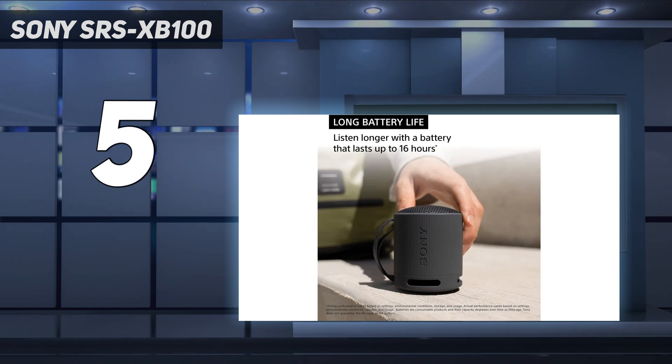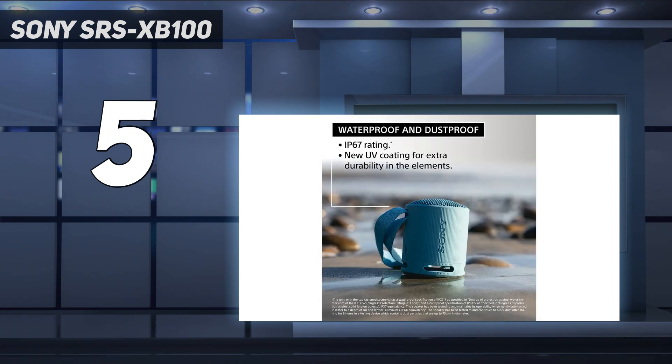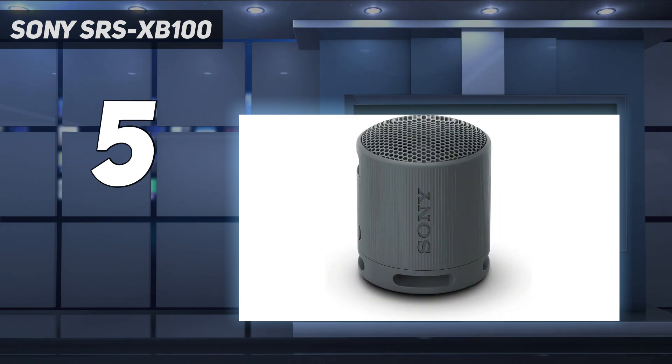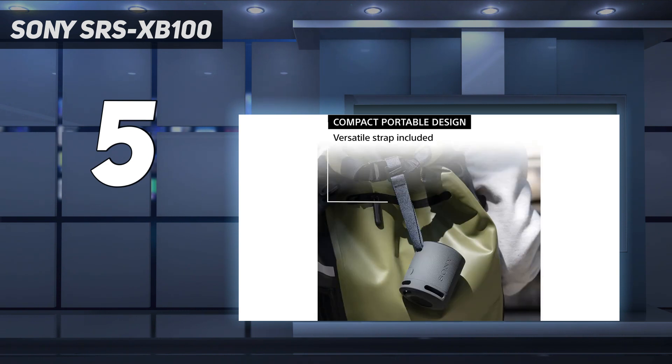This speaker's size means its sound quality isn't quite as impressive as our top picks, but that might be a fair trade-off if you want something small and portable. It's still suitable for listening to most music genres, albeit with less rumble in the low bass with genres like EDM. Unlike the Ultimate Ears Wonderboom 3, it has to down-mix stereo content into mono to play it back, which isn't ideal for music lovers.